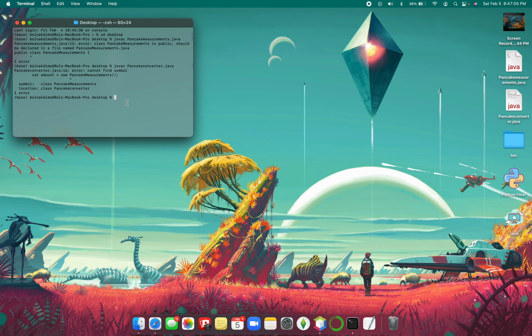So instead of javac, you would put java and then the name, and just leave out the .java, these last few characters. So let's do PancakeMeasurements. Yeah, this is usually what I get back.